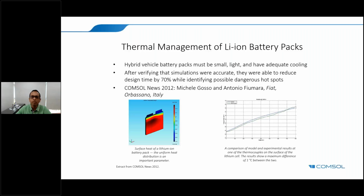And because they are wired in series, even if one cell fails, it can impact the entire pack performance. So they have a lot of design constraints. One of them is that the maximum temperature differential between the cells should be less than 5 degrees centigrade. If the temperature is too low, then it limits the amount of charge you can extract from the battery. It also leads to other performance issues in the battery, which we will talk about later on.